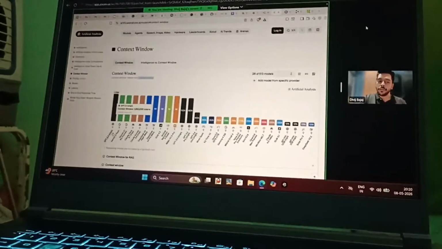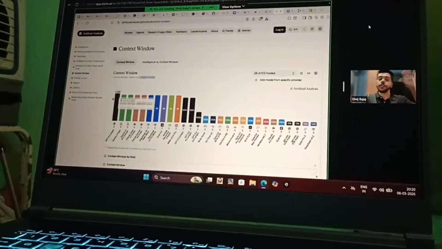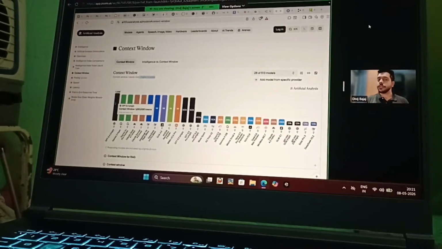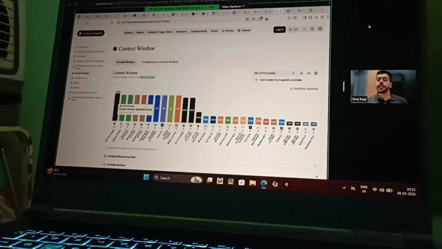You can see GPT 5.4 has a 1.05 million context window. Doesn't mean this is the best model. No. This represents the maximum size we can fill my context with. And when I say fill the context, that means you ask a question, your model responds to it, then again you ask a question, you do a follow-up, you keep on doing this activity till the limit, right? That is how you are filling the context window.